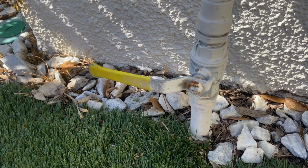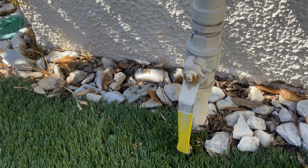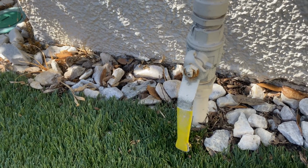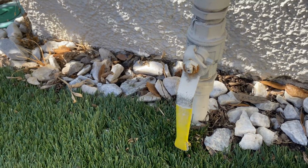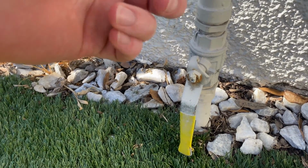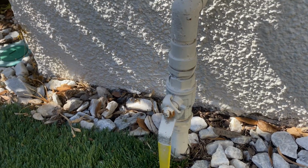not flowing. So if you ever have an emergency and you can't find your valves, maybe in your bathroom, or you have a leak somewhere, this is going to be one of your first options that you should check. You should know where this is at all times before you get a leak. So if you don't, go into your garage or around outside of your house.